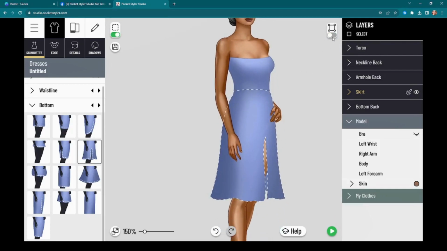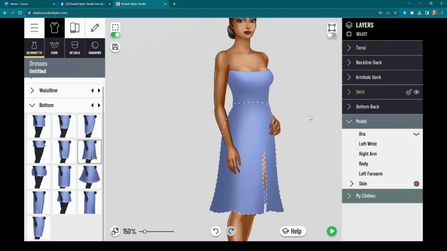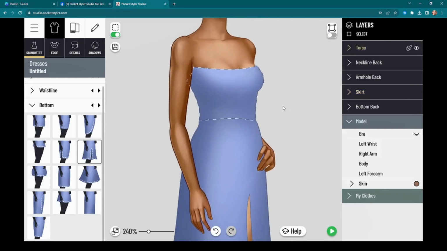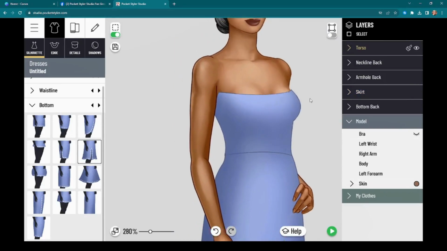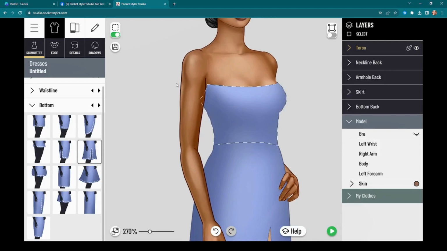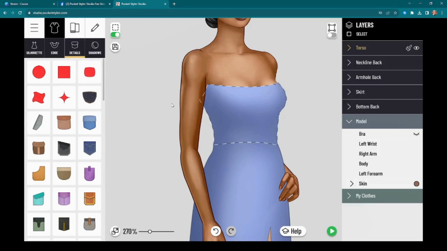Okay, so there, I've got this. So going back up to the torso, say I wanted to have sleeves that were off the shoulder, then what I would do is use one of the features that they have here called a detail.